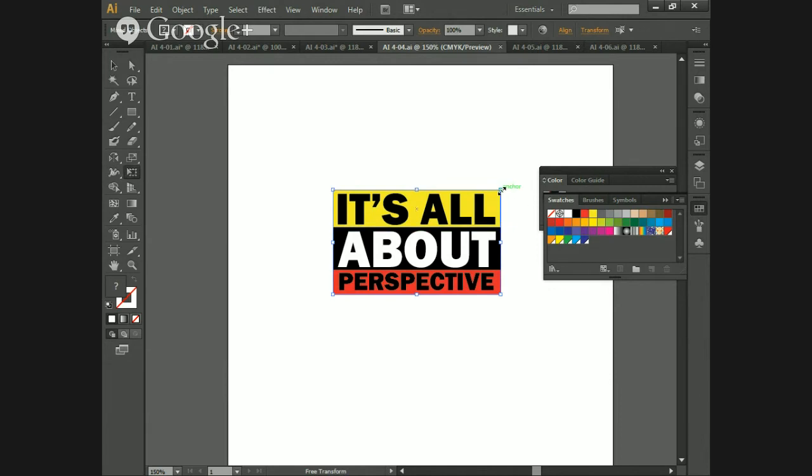All right, so you come over to the top right. They're wanting us to do this from the top right. You turn your arrow into a double-sided arrow with a line in between. You're on top of the top right anchor point. Your left hand is up in the air. You are waving your left hand around, and you are clicking and dragging with your right hand. Click and drag just a little bit, and now you can put your left hand down, put your middle finger on Shift and Control, and your pointer on Alt, and you can change the perspective. Okay, what Alt does is it does both the top and the bottom.